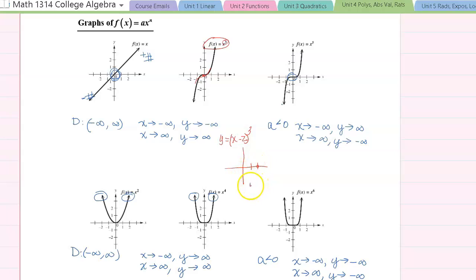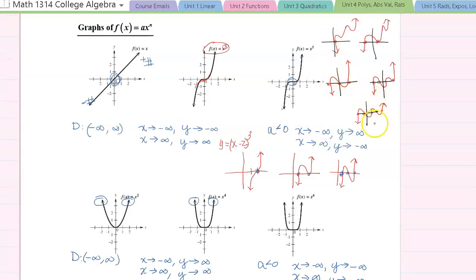A more complicated cubic function would have an x squared term as well as an x term, and maybe even a constant. And the number of zeros can change from only one zero to 2 zeros, or even up to 3 zeros, as shown by these graphs. Similarly, we can do the same for the x to the fifth function, and see that we can have 1, 2, 3, 4, or 5 zeros. These places where the graph is tangent or just touching the x-axis are caused by an even multiplicity of zeros or roots. This means that the polynomial has a factor that is squared or to the fourth power.